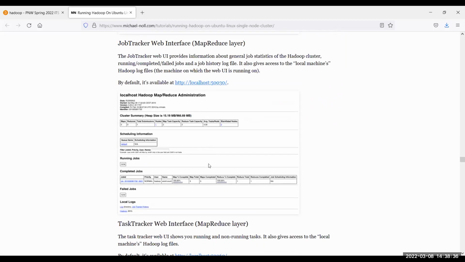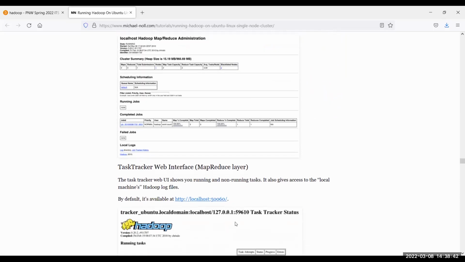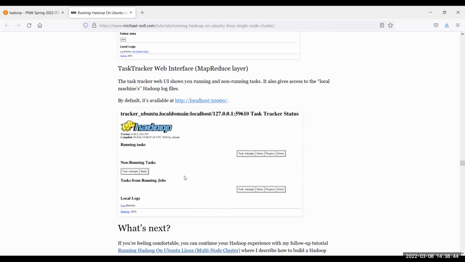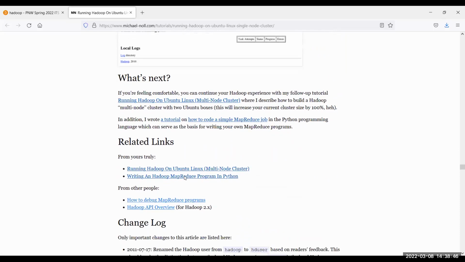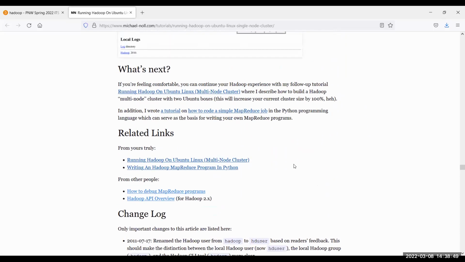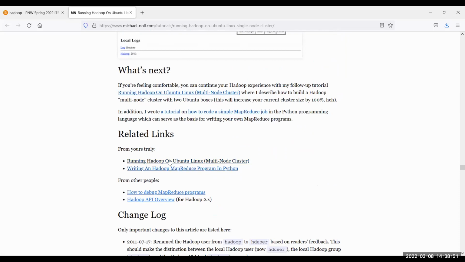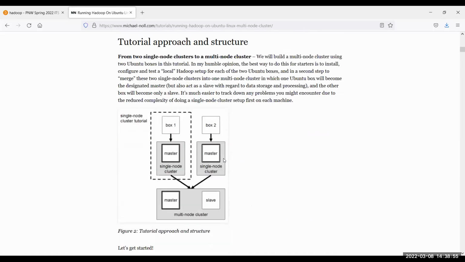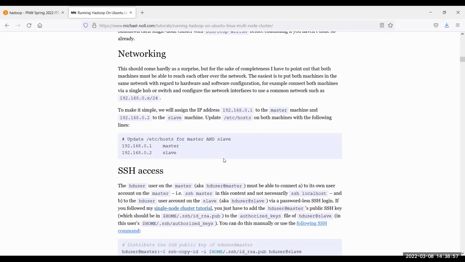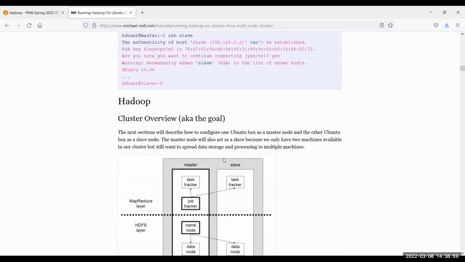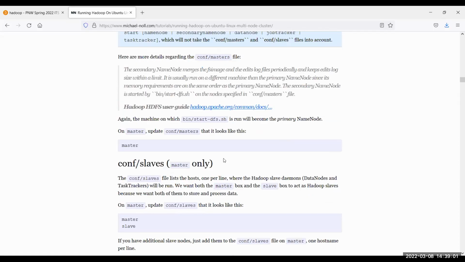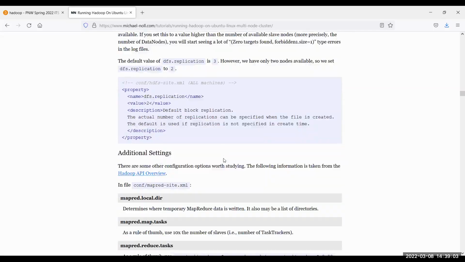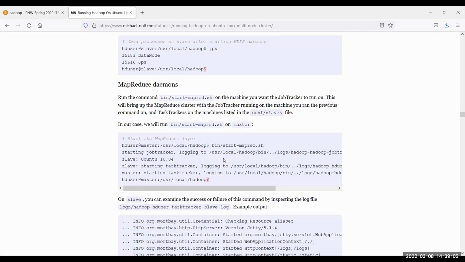And then this is the job tracker, and you can see the jobs that are currently running, memory utilization, etc. Okay. And then you have this. Okay. And so that's kind of for the single node, right? Single node. Then the multi-node, right? You can read through this one. It explains a little bit of everything. It's got the commands, etc. So make sure you go through that as well.